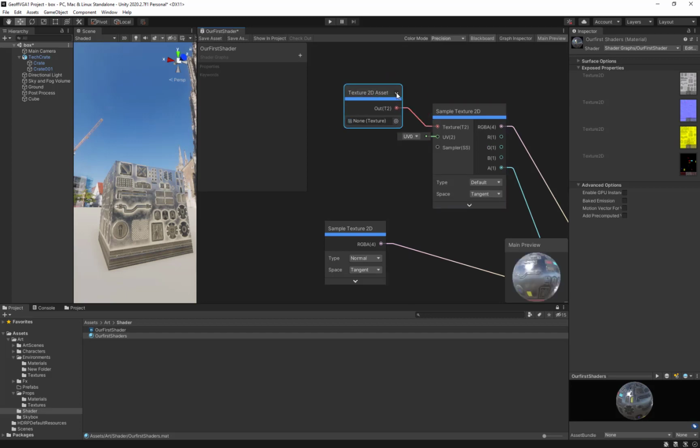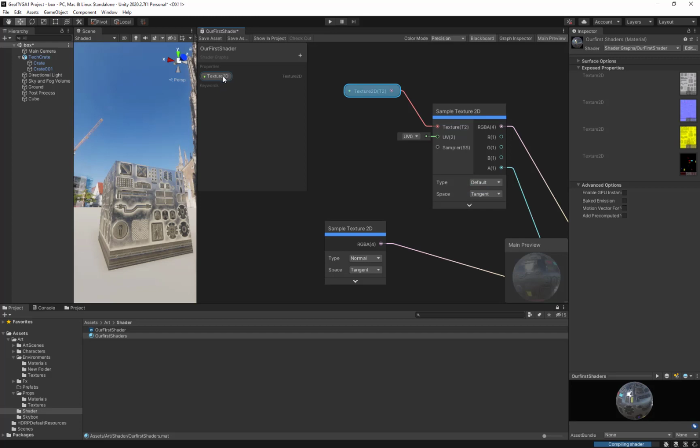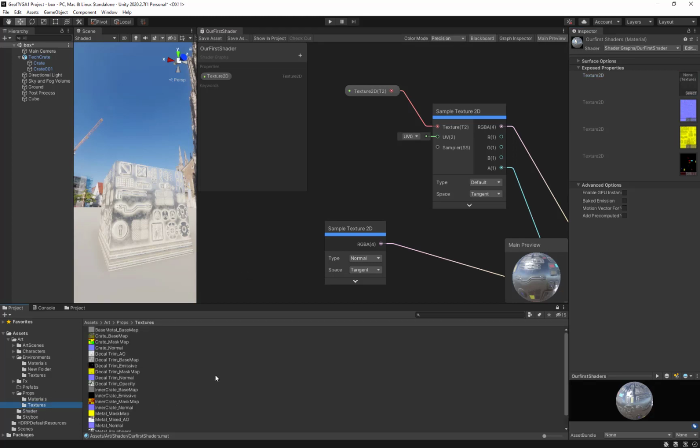The cool thing about this 2D asset out is if we right click on it, we can say convert to property, and pop, it goes inside of here. So what does that mean? What's the big deal with that? Well, first off, you'll notice that my texture is not on here anymore because it didn't default to have that texture. So if I say save asset, it's now empty. But that means we can change it. We can put in whatever we want. So if we come to our textures and look at our decal base map and throw it in here, it's now using that base map, and we have control over it.